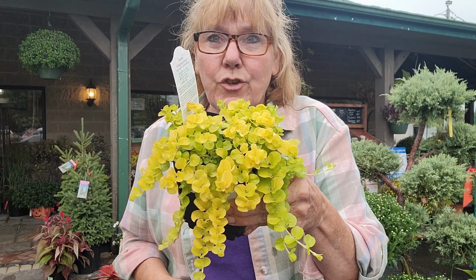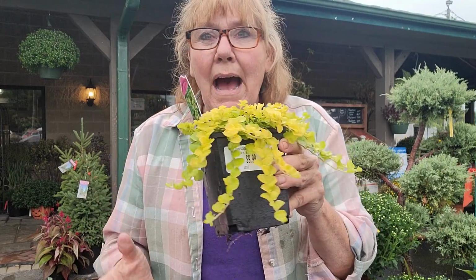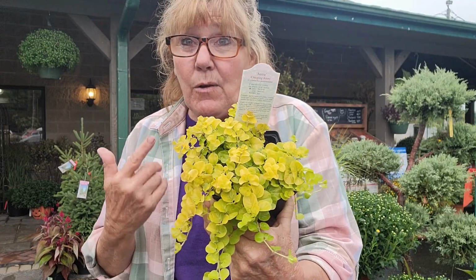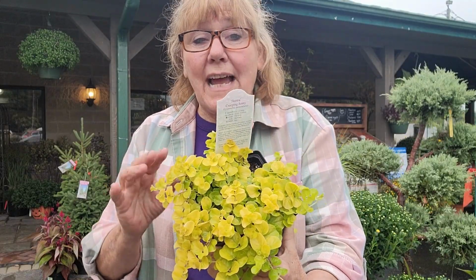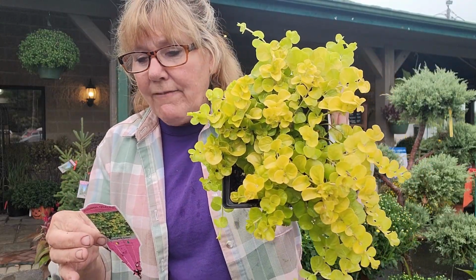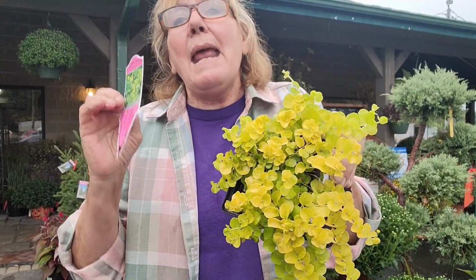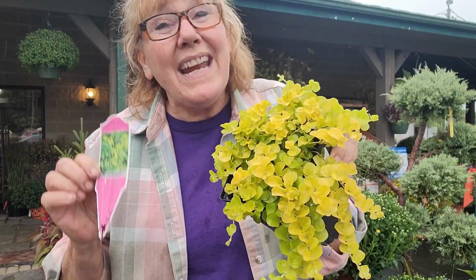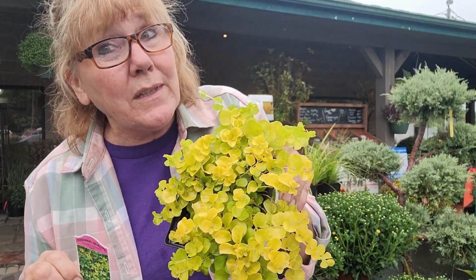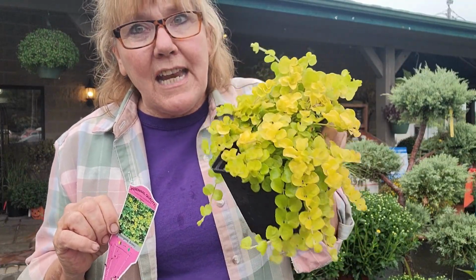I like these in the pots in fall because if I want a little bit of a drape and I want that beautiful fuchsia yellow color to brighten up my pot, this is absolutely fabulous. They grow in both sun or shade, so I do like that about them. This one is the Aria. Isn't that great? I love that. And again, I can pop it out of the pot and put it in the ground if I want to. Now, it is a ground cover, but be careful. If it's really happy, it can really spread. So I never use it as a ground cover, but I love it in pots.